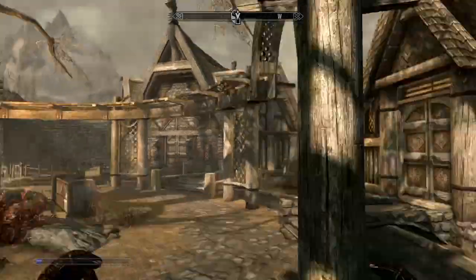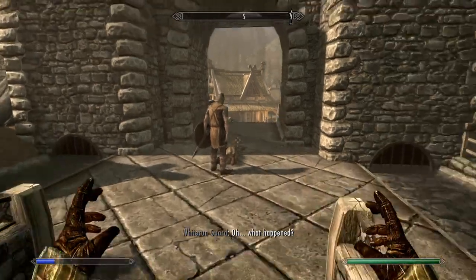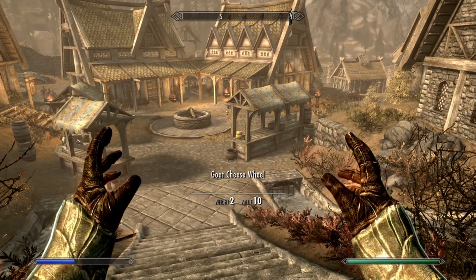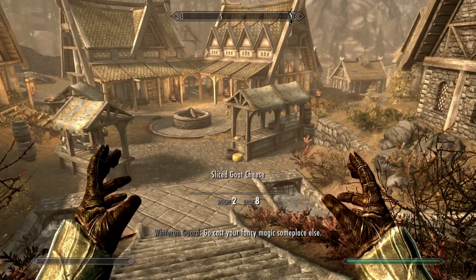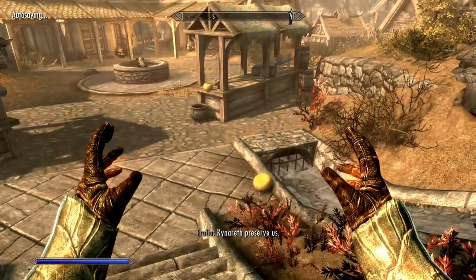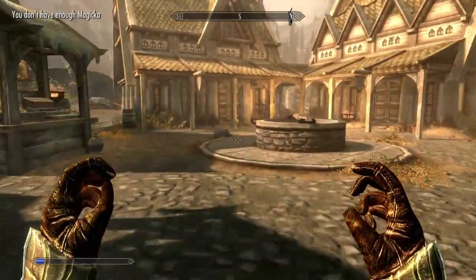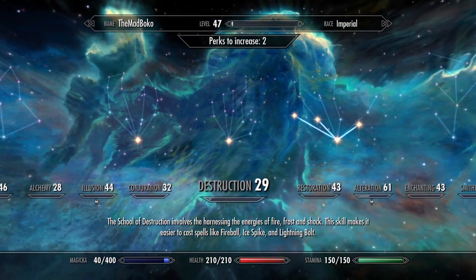And when you see an item you really, really want, or just an item in general, you're gonna want to lift it up. Like this cheese over here. Just do that. You can wait to regenerate your magicka. You can only do it for like 3 seconds at a low level, and that covers that. Now let's go this way.